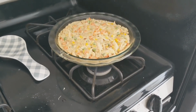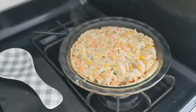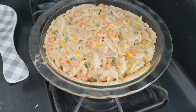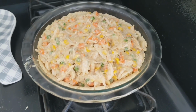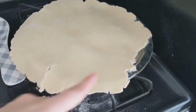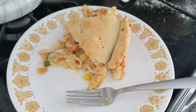I loaded it up. The bottom of the pie crust is a little bit pre-baked. It shrunk down a little bit, but I have the top crust and it's pretty big. The filling is actually really delicious. It smells like Thanksgiving, tastes exactly how you would expect. So I'm going to put the top crust on here and bake it for about another 30 minutes, I think, at 400.